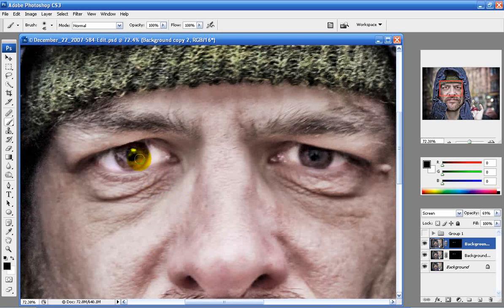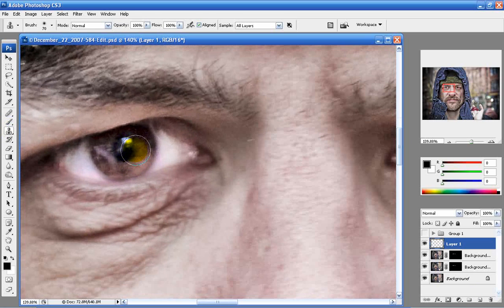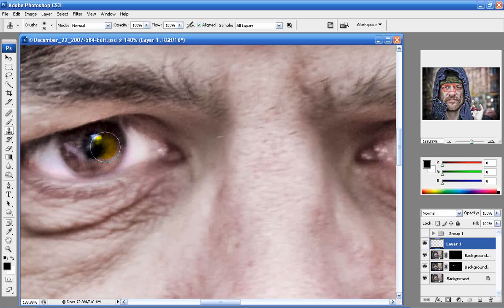Next thing we're going to do is the highlight, and this is fairly easy, especially since we got a highlight on his right eye. So all I'm going to do is clone that in and create the highlight on his left eye. So we're going to create a new layer, and I'm going to go over to the clone tool here. I'm going to zoom in nice and tight here, and I'm going to press and hold the Alt key or the Option key on the Mac, and make this my target, and I'm going to click, so that's my target.